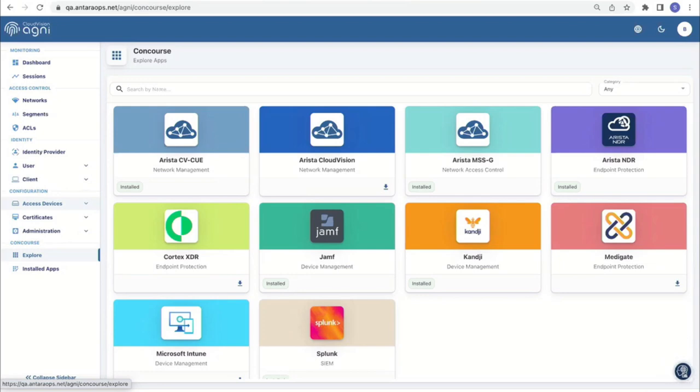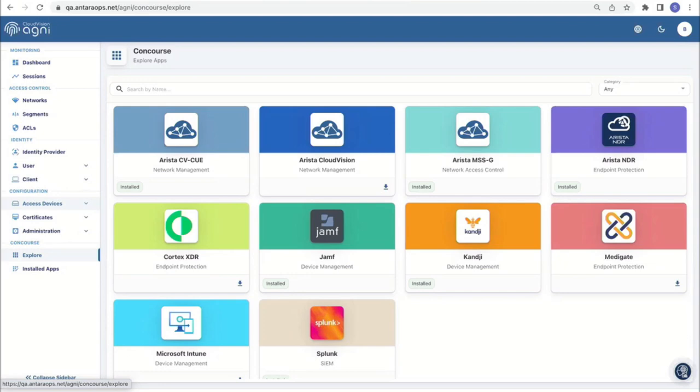Typically AGNI has its own PKI, but onboarding is a solved problem in the industry. Customers have invested time, money, and resources in building their own PKI or using external services. So AGNI can interact with an external PKI and also authenticate your users, along with its native PKI. If you have MDM vendors such as Jamf, Kandji, or Microsoft Intune, you can integrate with those solutions and use them to push profiles onto the clients, and AGNI can also learn about all the managed devices from those vendors. The advantage is that you have the flexibility to use those attributes in the segment policies, and you can drive your user authentication.